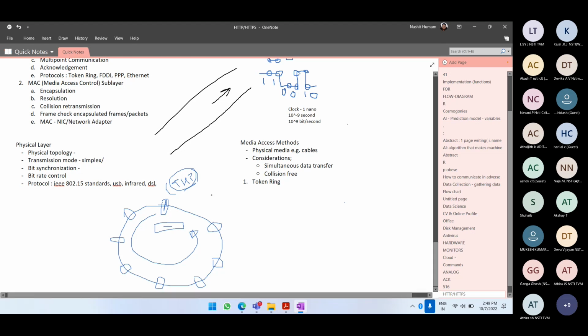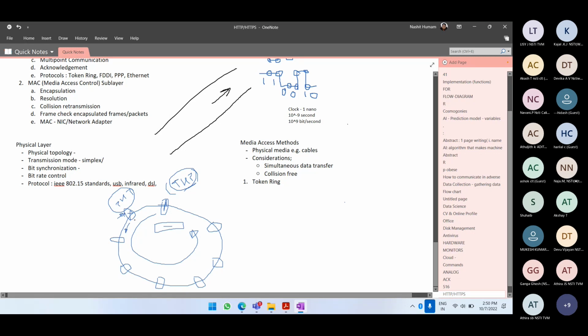Now, the next thing that happens is, in case this machine or this device holds this token beyond the token holding time, in case you hold this 3-byte frame for more than the THT, it means you are going to transfer the data. So this token is taken back from the network, and it is held by this device. And instead of sharing the token, it will transfer the data.